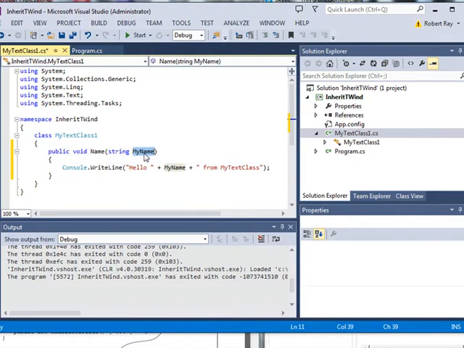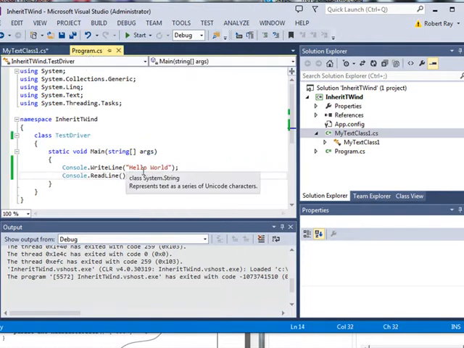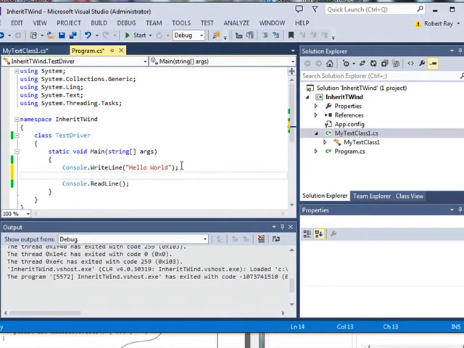Okay. And when we run this method, the only thing it's going to do is output hello, and the value of whatever variable was passed, and then from my text class. Okay. So let's go back to our program, and right after hello world, let's go ahead and create an object out of this.